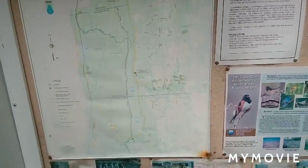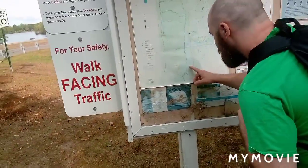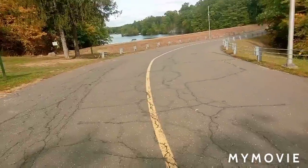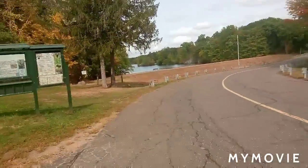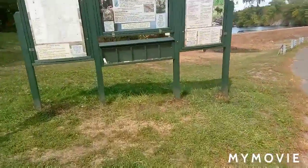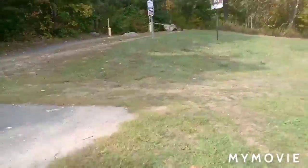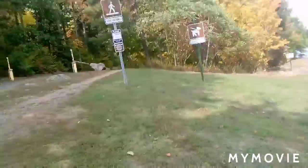Okay, well, you're in the way. All right, here's the board with the trails. We're here, here's the gate. We need to figure out where we're going here. All right, we got some pretty good scenery today. A lot better than we've been seeing of late. Another map of the place. But we're believing this is the right trail right here. It says stay on trail, good plan.